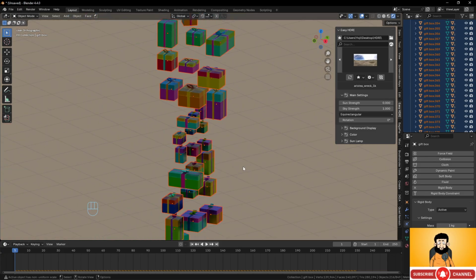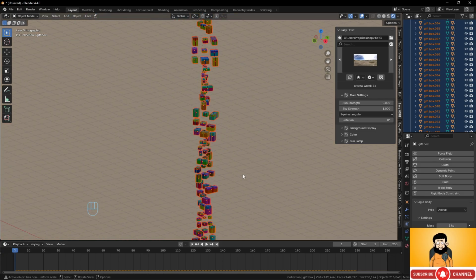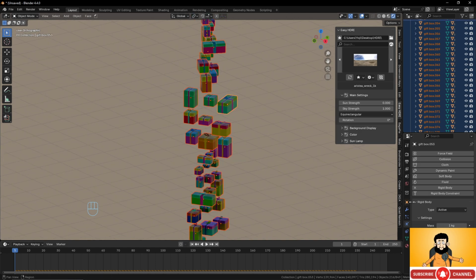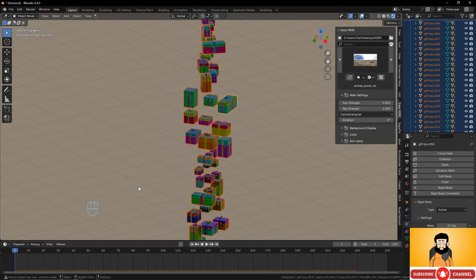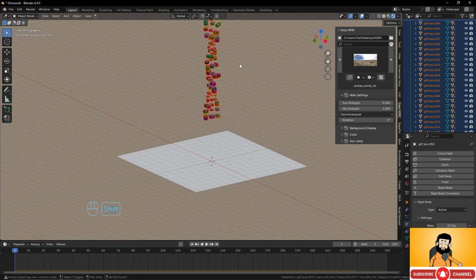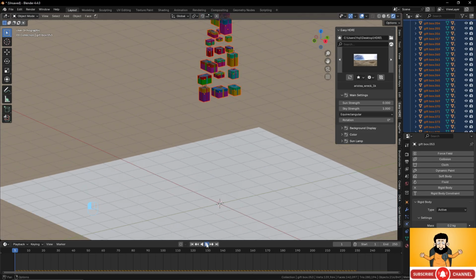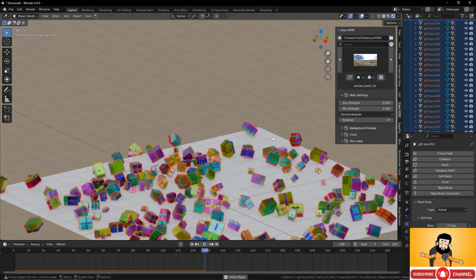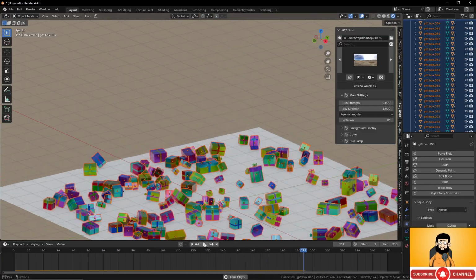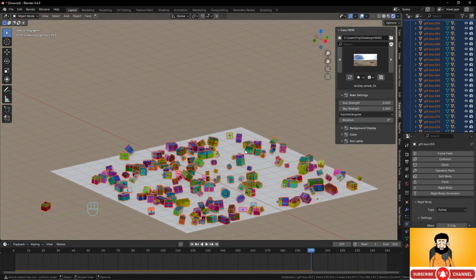And what you can do now is, with the one that you changed, so at last with 0.2, let's say it will be that one, you go into Object, Rigid Body, and Copy from Active. So now all the other objects will be affected the same way. So now you will create the same animation, but with less mass effect on it. Okay? So that's it for this kind of animation. You see that you can create really nice things easily with the rigid bodies. So don't hesitate to experiment with that.